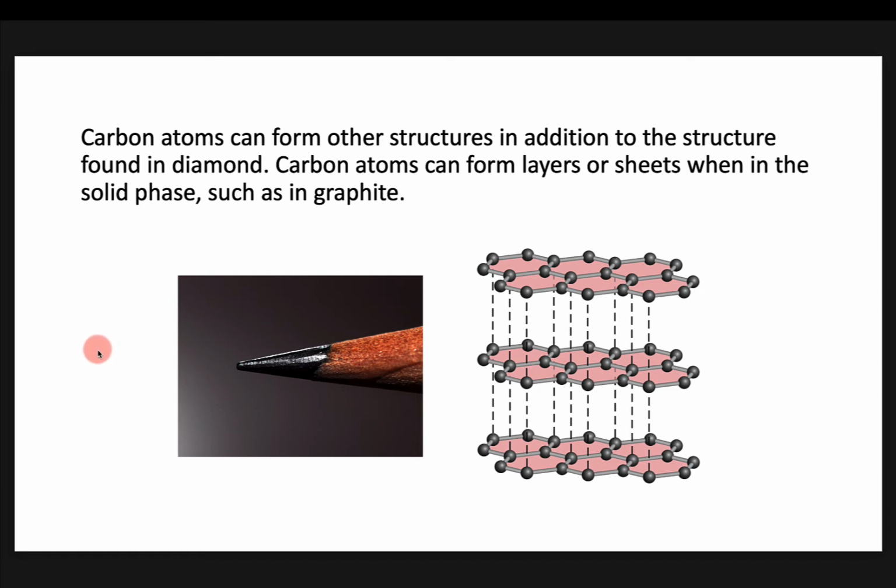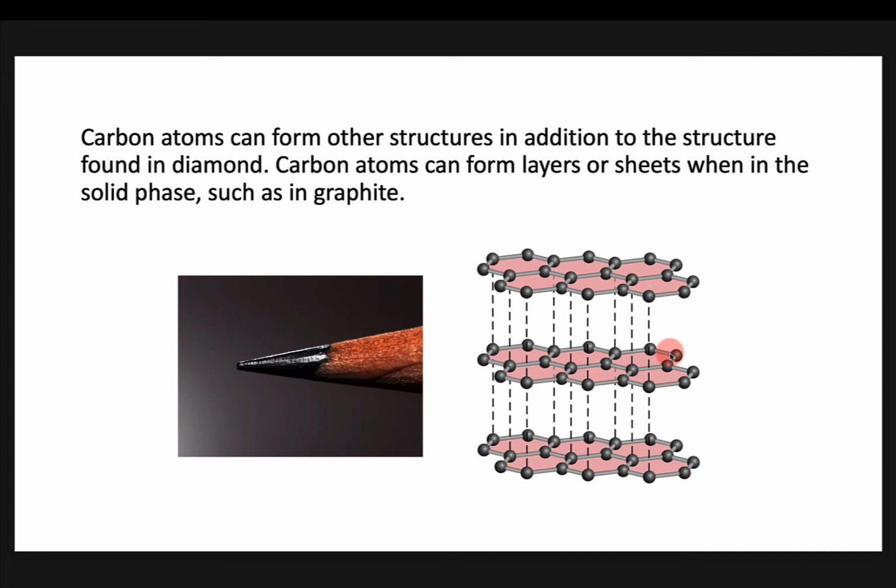And so we're going to learn here how this works, what is happening to the carbon atoms in graphite. For now, I'll just mention that graphite basically consists of these layers or sheets. And these layers or sheets are weakly attracted to each other. So they aren't strongly bound to each other at all. They separate relatively easily. And so this is why graphite is a much softer and more brittle material than diamond. It's because these layers can separate easily.